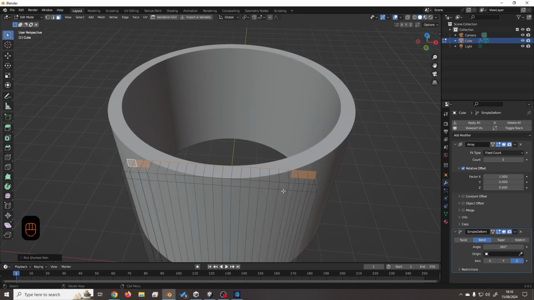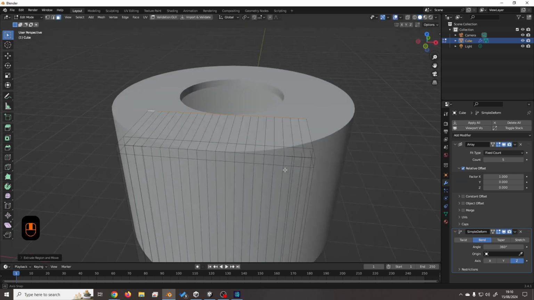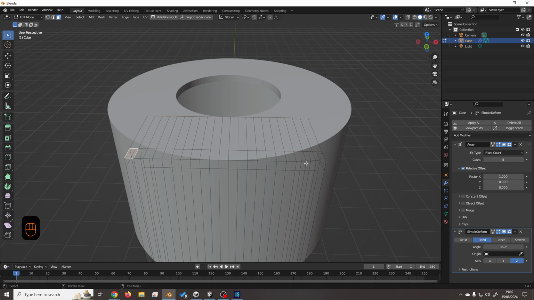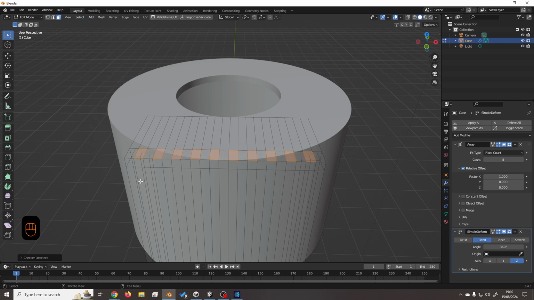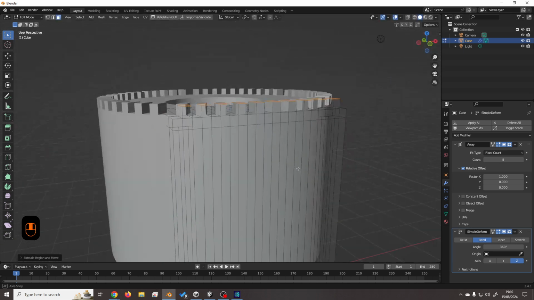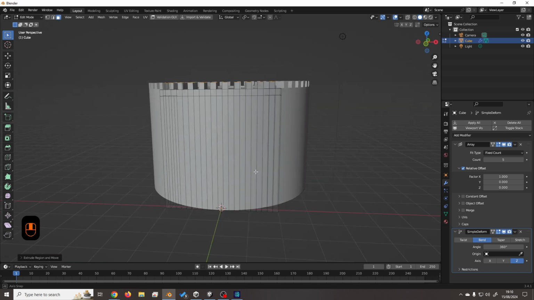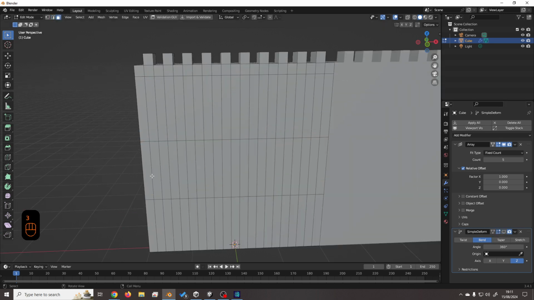And then I could extrude these, and you can see we're getting a kind of a roof thing with a hole in the top. I might want to take these ones, maybe do a checker deselect, so it just selects every other one and extrude those up, and we've kind of got battlements like a castle. What else could I do? I could do another couple of loop cuts on there, and then we'll just turn this off again momentarily.